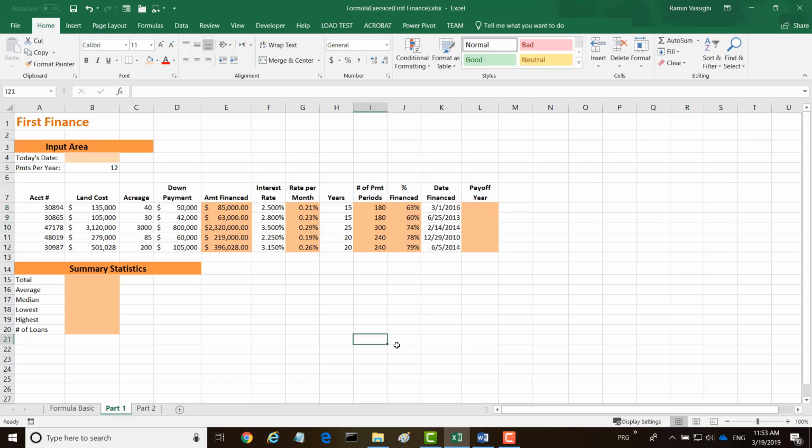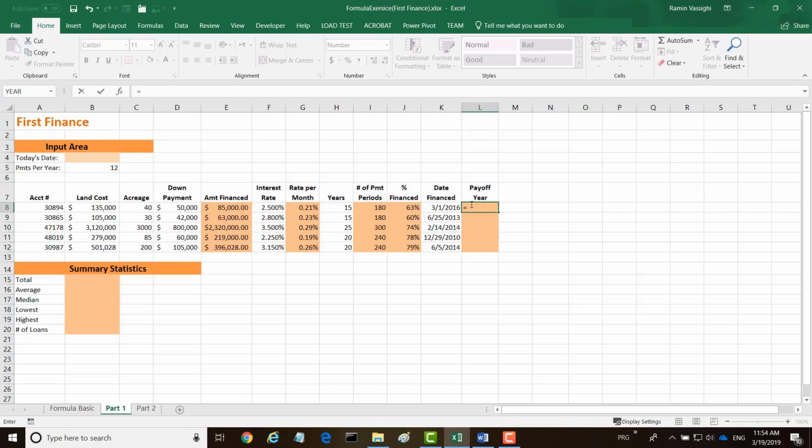Okay, now we have to find the payoff year. Payoff year is equal to the year for the date financed plus the term of our finance, the number of years that we have. In this case, 2016 plus 15 years, that should be 2031. So let's write it down as equal sign.